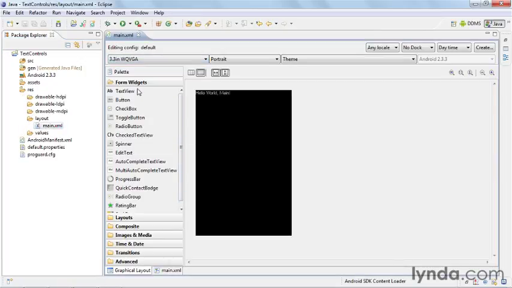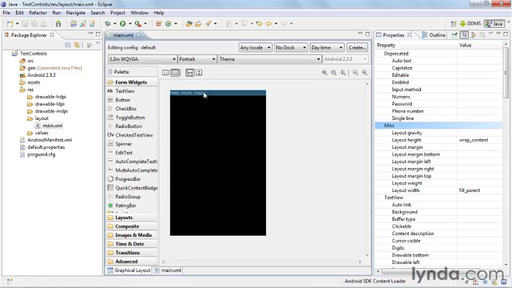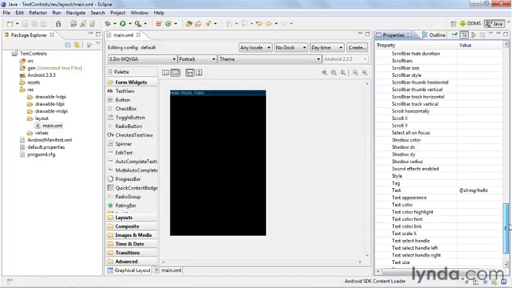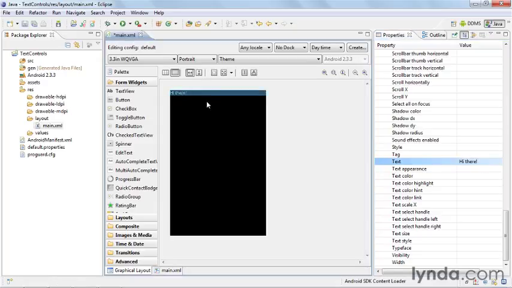And let me just increase the size of this a little bit. So by default, it puts down a text view, which is the default way to display text. So now there's a bunch of properties on here which we can set to modify some of the properties. So I'm going to come in here. Let me just increase that so you can see it a little bit. And we'll click on our text view. And let's scroll down. And if we set the text property, right now it's pulling it out of the strings.xml file. We can hard code this to anything. We just say, hi there.